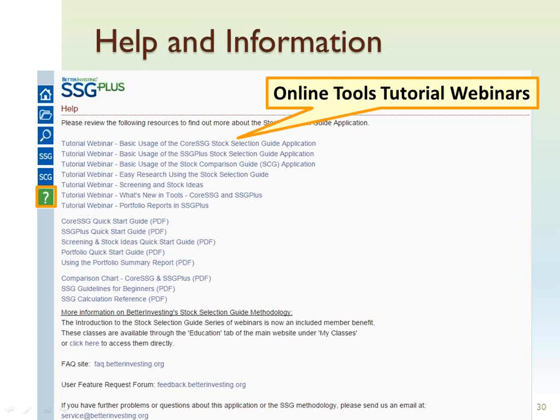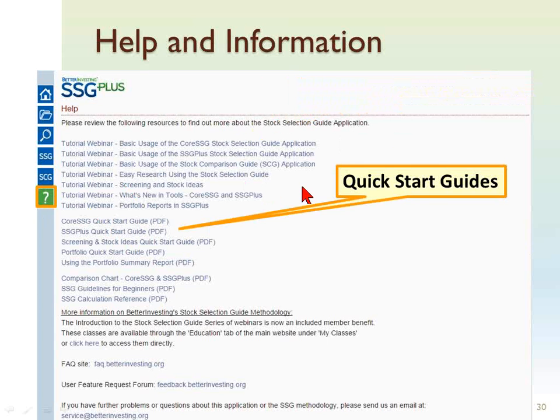We did go live, and I will point out that there is a tab here that I didn't go over tonight, but has a question mark on it, and it is our Help and Information tab. So if you are in the tool, you can find links here to our webinars, to our quick start guides, which are really quick and easy ways of getting things done, from Core SSG or SSG Plus to a quick start for screening and stock ideas and a quick start for portfolios.